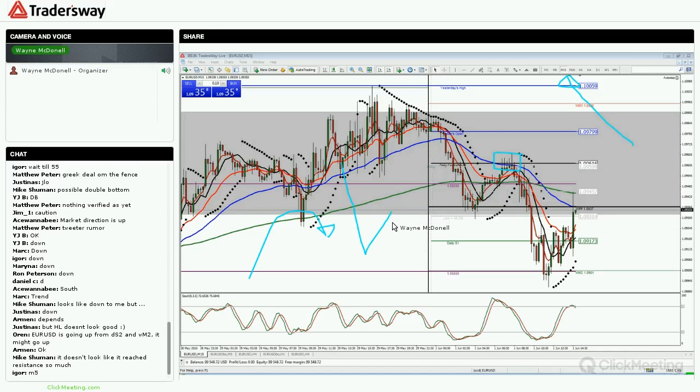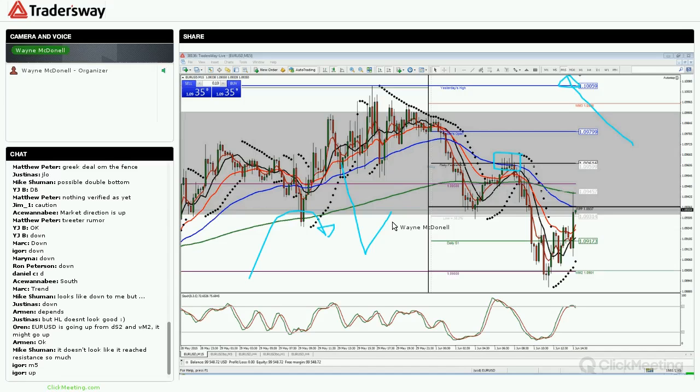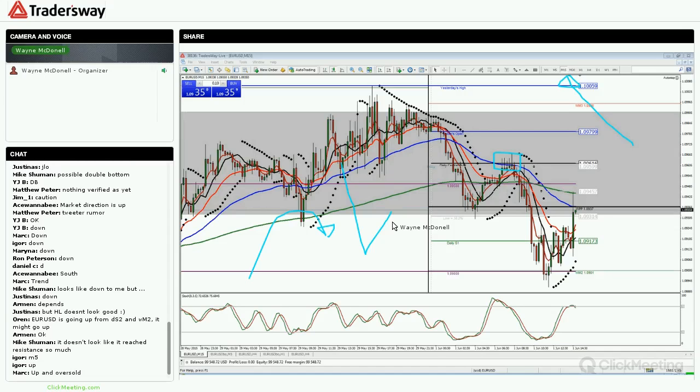What would you want the 15-minute chart to look like pre-London? An hour or two before pre-London. Yeah, Mike's right. It didn't quite get there. Well, it depends on what resistance you used. It got to the moving averages. It got to Fibonacci. But I wanted to share with you one more important thing. Time of day. Okay. Time of day.